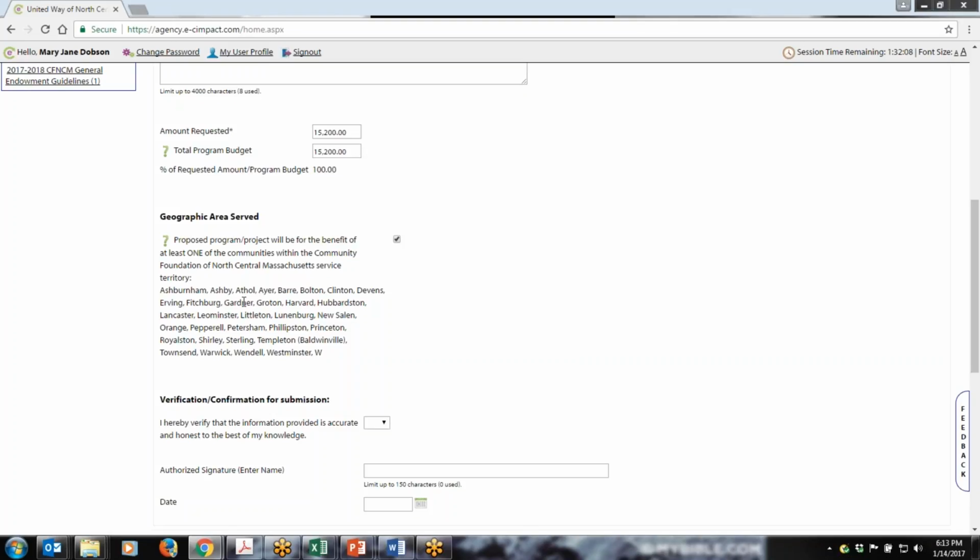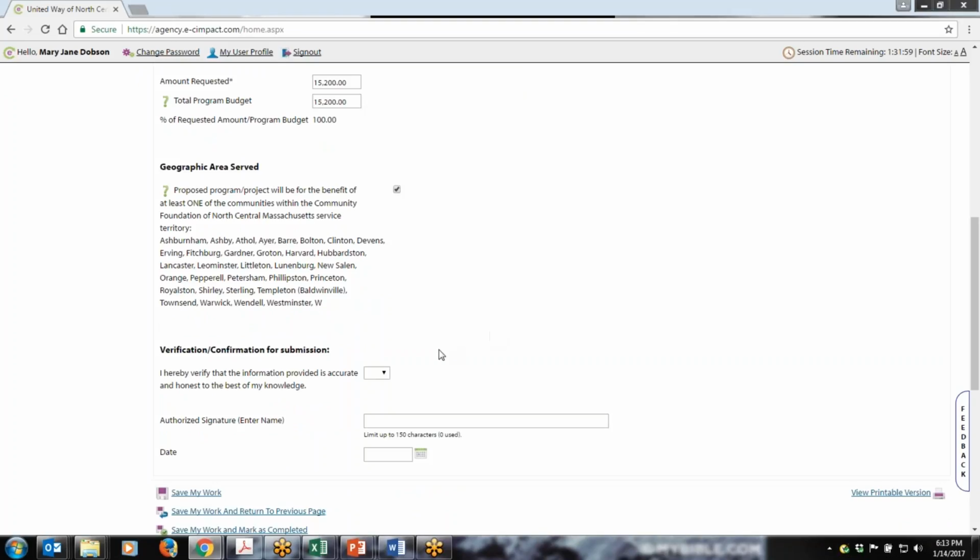However, you do need to be providing services in the area already, or have a strong indication of why you believe you would be able to provide services in the area, and that would be addressed in your full RFP if you were invited back.